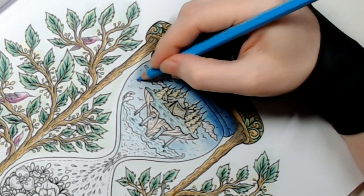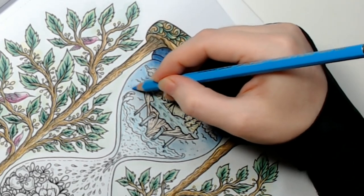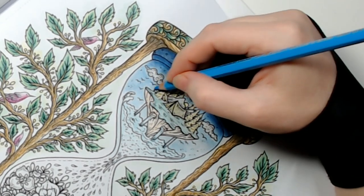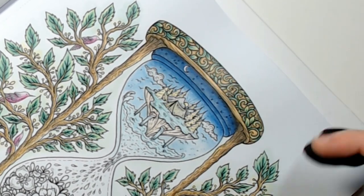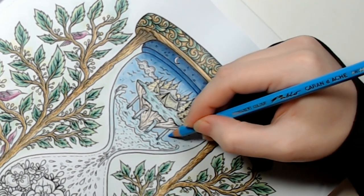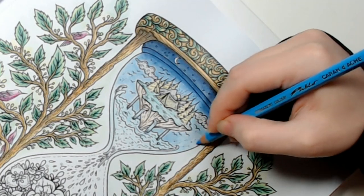Let's see, like so. I'm trying not to dilly-dally around because it is storming here and power goes out so easy. So I'm trying to not rush, but just trying to not dilly-dally, if that is a thing. Go over all the blue sky parts with this color. Let's see, that is ocean, or I don't know if it's an ocean or a lake. It could be a lake. I don't know. Let's see, go up all up on the glass here.